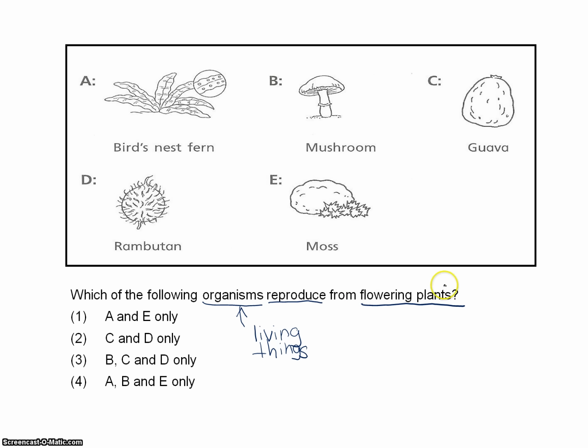Okay, so now we are looking at flowering plants. Let's take a look. Start with choice A, bird's nest fern. Now, is bird's nest fern a flowering plant? Think very carefully. If you say that it is a non-flowering plant, you are correct. Because, check this out. It shows over here that it is reproducing by spores. Okay, so A, is it a flowering plant? Nope. So, too bad, you're out.